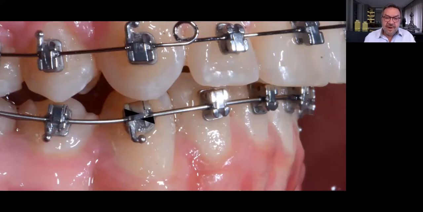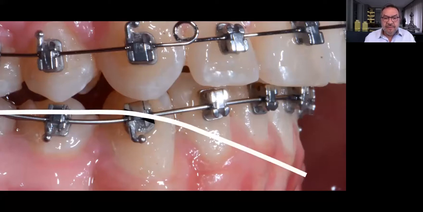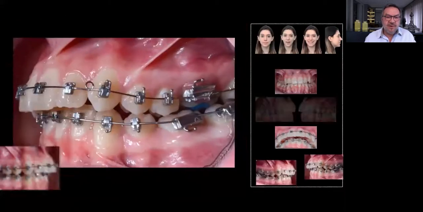Without this part of the bracket, the arch wire can pass through its slot without any deflection. The anterior part can achieve the deepest part of the vestibule. At the same time, this arch wire in the premolar region is going to extrude and upright the premolar, and at the same time is going to intrude the lower incisors. But without bonding tipped brackets on canines, it's impossible to do that.